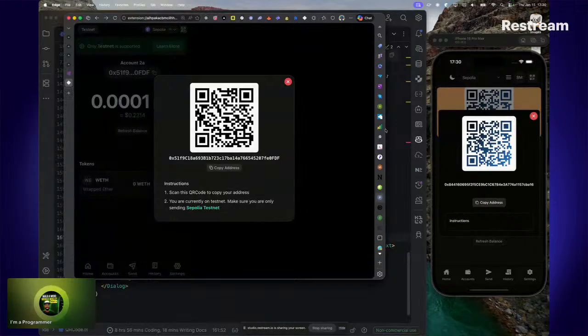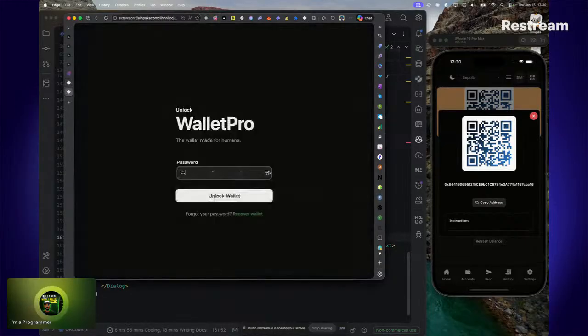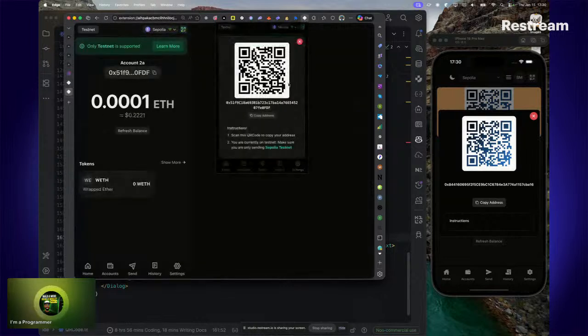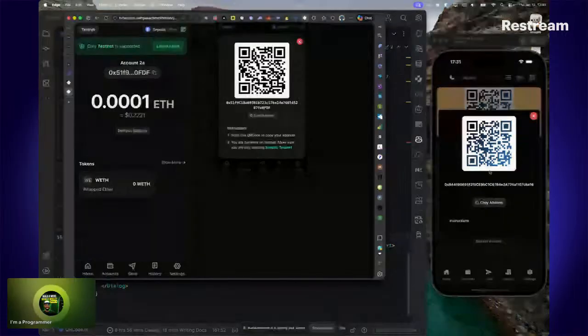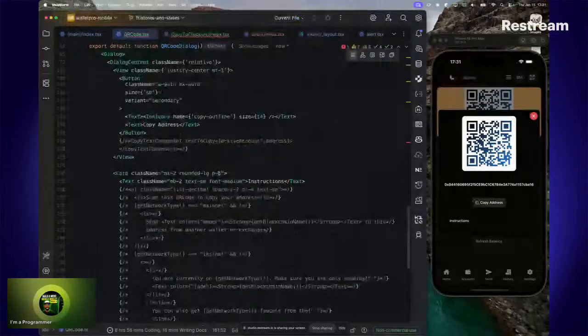Comparing this and this, as you can see, if I use the wallet itself, it will look a bit similar now. So if I click on this, you can see this looks like this, and this looks like this. And obviously, this is more work. We still need to do a lot of stuff to make it work, yes, but at least it looks similar. So we are still going to do all those tweaks.